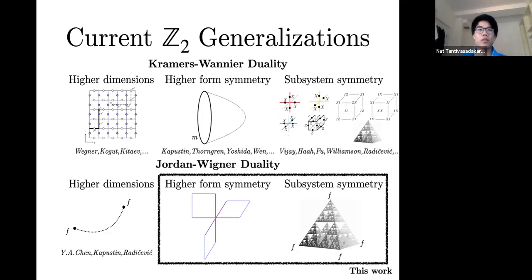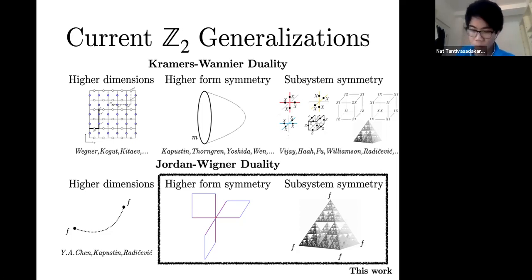So one of the examples is, if I can obtain a twisted version of Haah's code where the excitations live at the endpoints of this fractal shape, but instead of the excitations being bosonic, they are fermionic. And you can similarly obtain these for the fracton models you know and love, this X-cube model, checkerboard model, or these fractal spin liquids. All of these can be done.